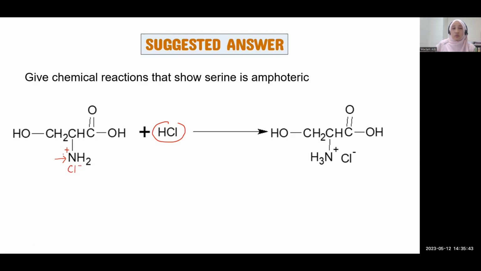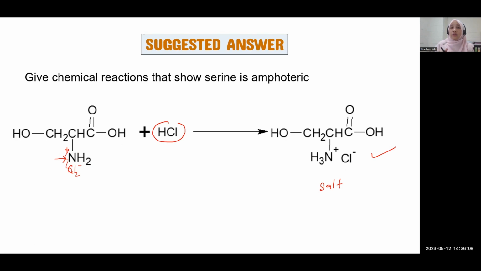Okay, jadi bila positive 1, sebab tu bila ada chloride pula nanti dia akan kena kat sini lah. So plus and then dia membentuk solid, ionic solid kan. Jadi plus dengan negative charge dia akan bergabung kat situ. So sebab tu dia dapat structure ini. Okay, so ini yang saya contoh-contoh lah. Sebenarnya structure dia akan dapat yang ni. Okay, so this one is a salt. Okay, so yang ni adalah bagaimana amino acid shows its properties as a base.